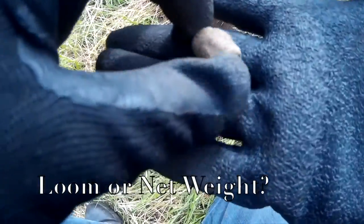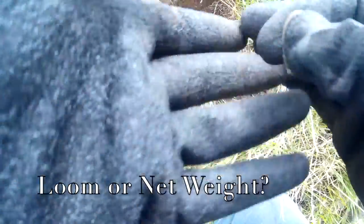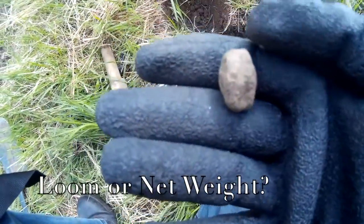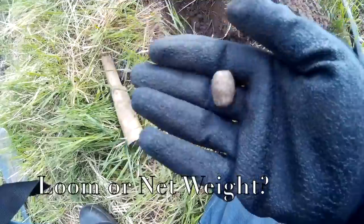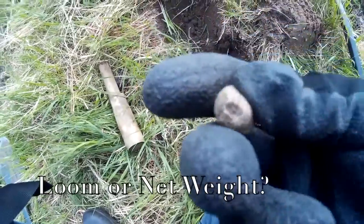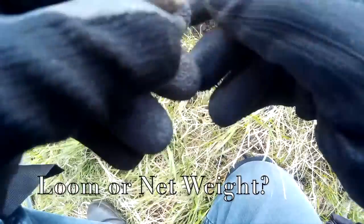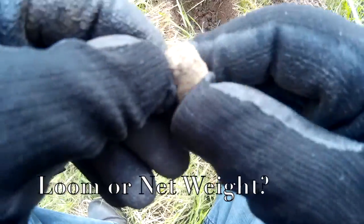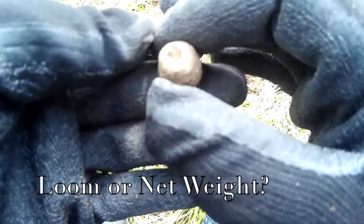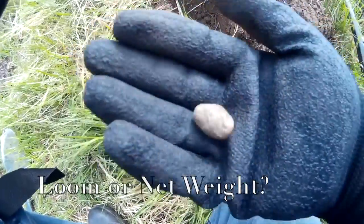Well, I found a lead weight. There's a hole all the way through it. It could be a loom weight, but I suspect it's a weight off a net or something like that to catch animals, rabbits, whatever. The lead is not particularly old. Maybe, I don't know, a couple of hundred years, maybe, or 100 years. But that is a lead weight that would have been attached to a net to trap animals. Can't think of it being anything more than that. Okay, moving on to the next.